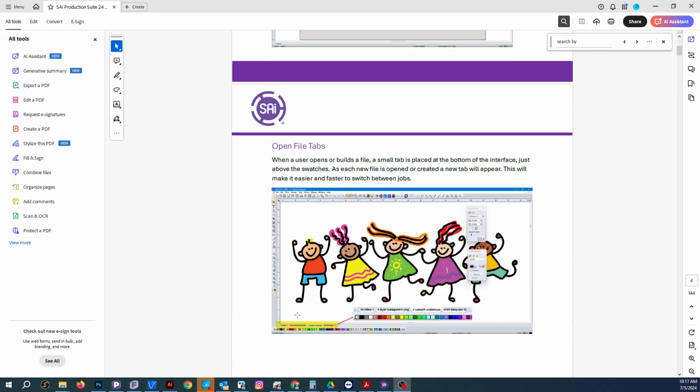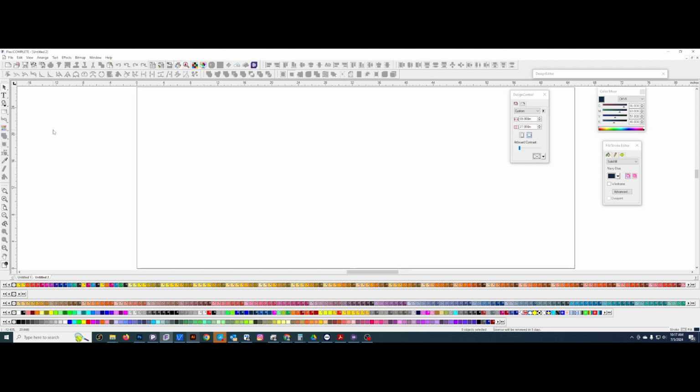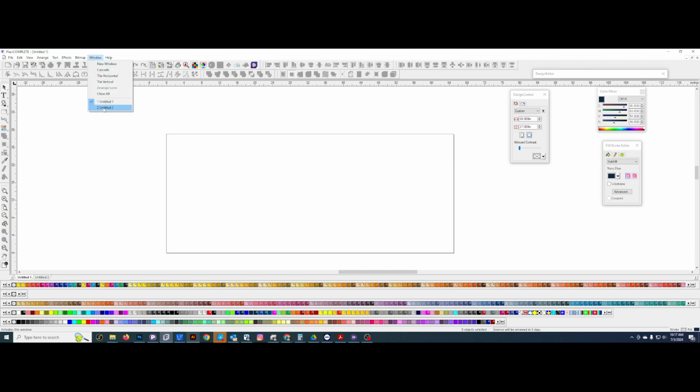we've got a new thing called open files. Okay, this is a feature that I really, really like. This is long overdue. It's still not fully implemented correctly, but it is well on its way to being a very useful tool. If you notice down here at the bottom, these tabs now say, so if I create a new document, look at that, we've got multiple tabs. I can switch between the two tabs. Super helpful. Before, doing that would be under Windows and here.